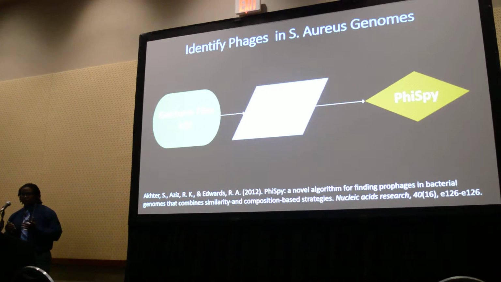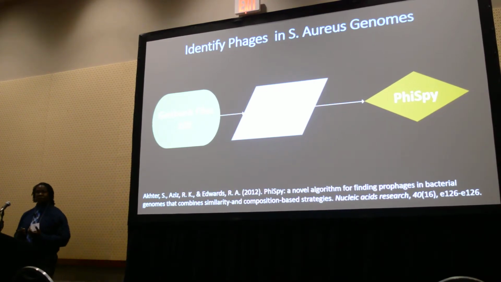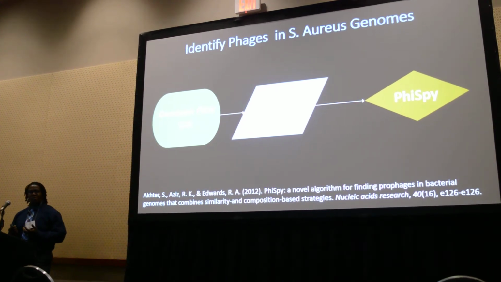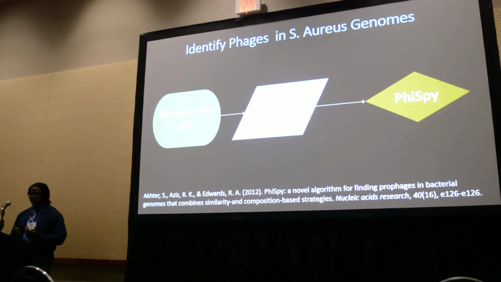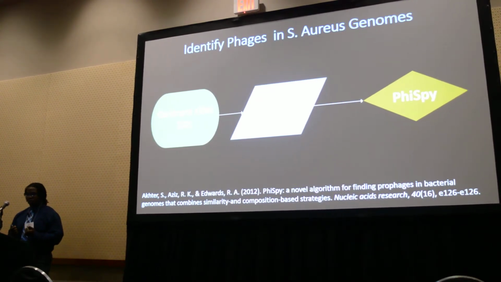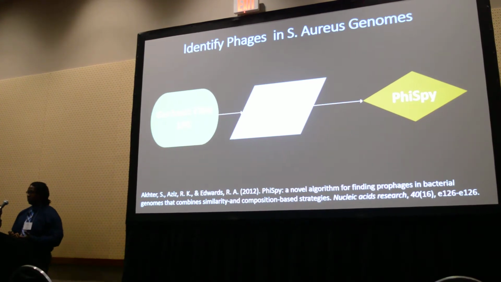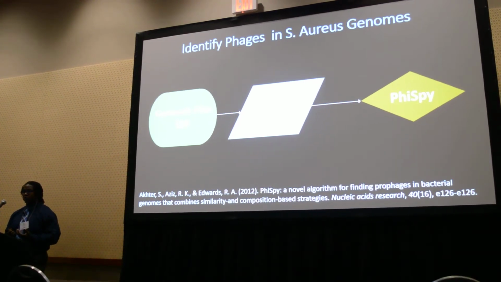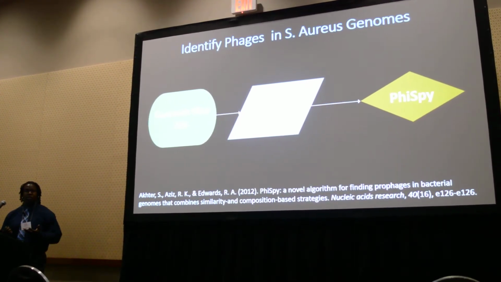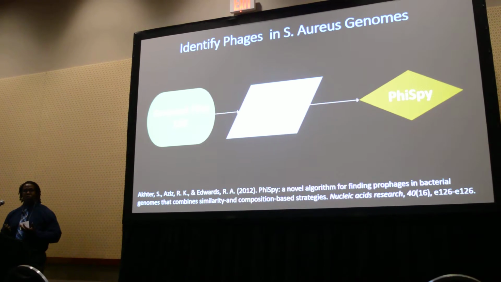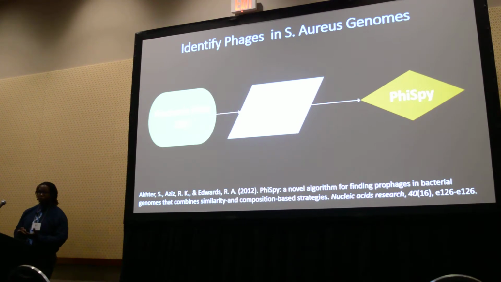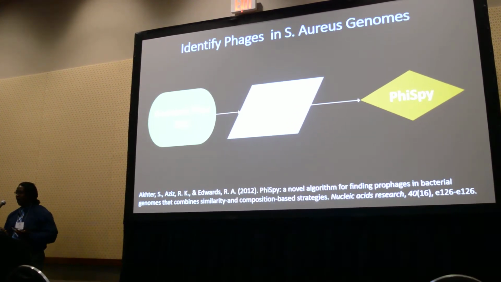So the first step basically revolves around a tool called PhiSpy, and it's a prophage finding tool that was made in a collaboration by San Diego State and a few other universities. What's special about this tool in comparison to others is, one, it was open source. I usually prefer to work with open source tools because you get to see their code, their methods, and it allows you to really dig in and see what's going on, which is great for verifying that what you're doing actually works. 2, this tool has a 6% false positive rate.